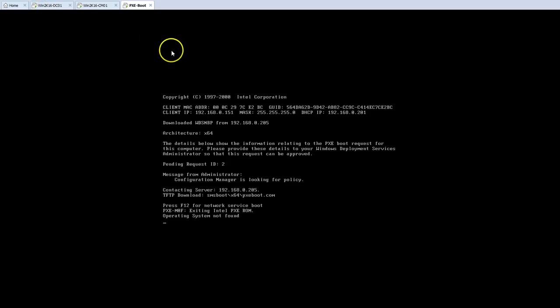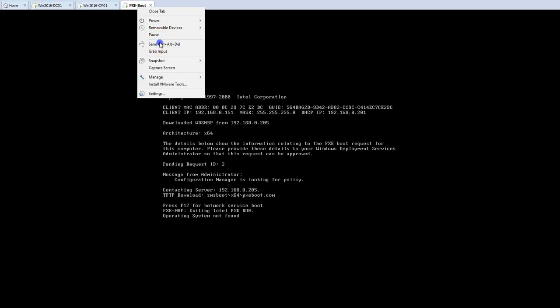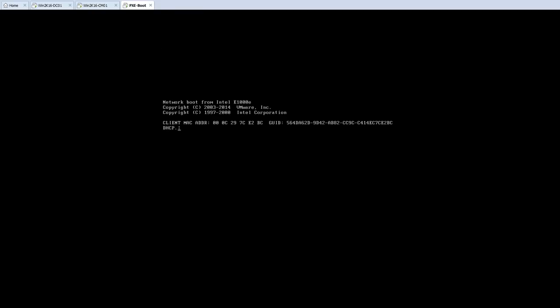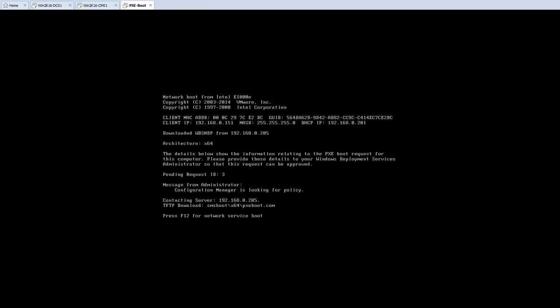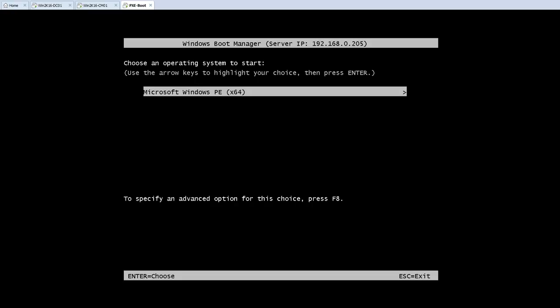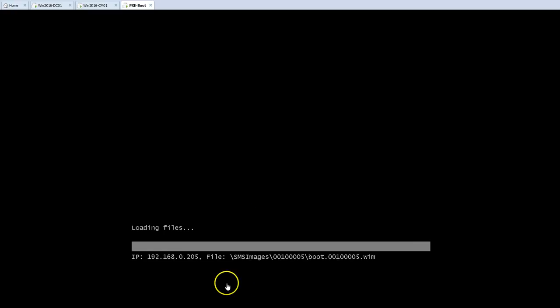So I'm going to hit Ctrl Alt Del, and inside the machine I'm going to press F12 now. You can see Microsoft Windows PE 64-bit. Hit enter, and now you can see it's connected to my PXE boot server, and it's downloading the WIM file which is available there.